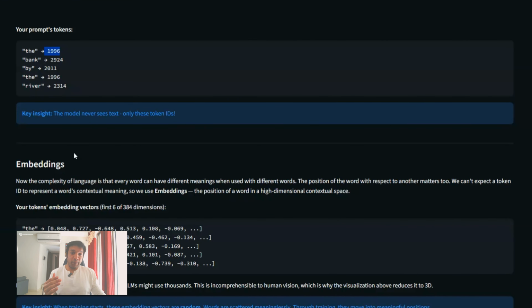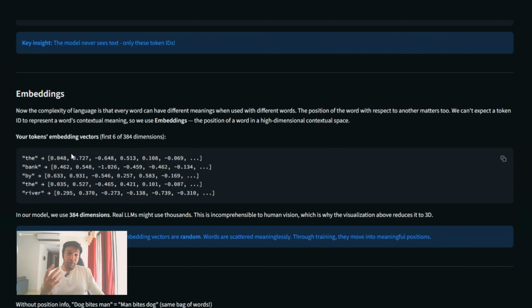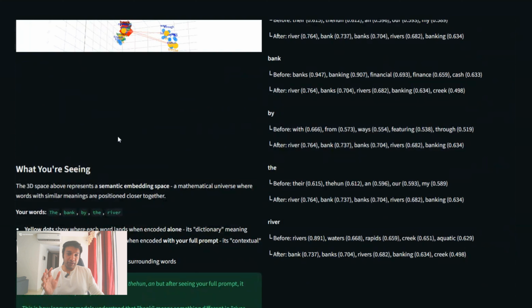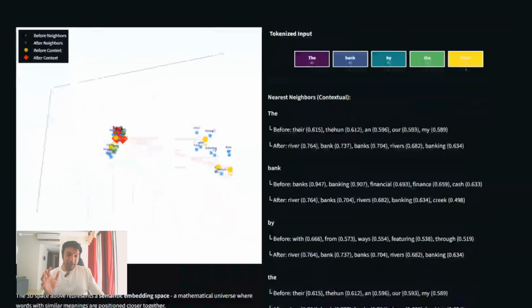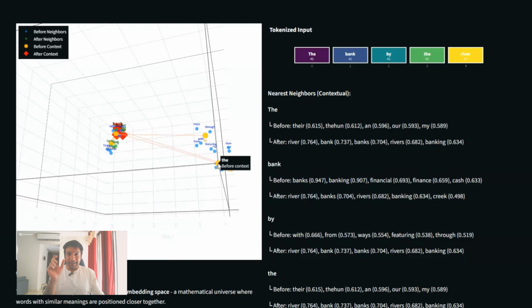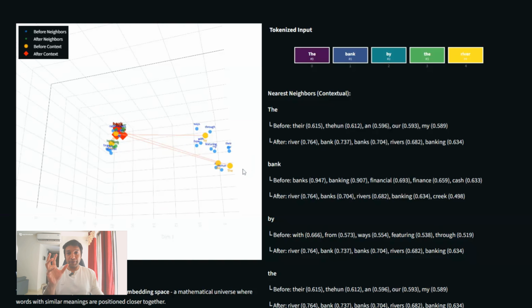Now, we cannot expect only one number to represent all the contextual and semantic meaning of a word, right? So we need something that is heavier, which is vectors or embeddings. If you remember, as I said in my first example, in this 3D visualization, each word was positioned in a three-dimensional space, and its position can be explained by x, y, and z, right? That value of x, y, z is what we call embeddings, which is basically representing or clubbing together similar meaning words in a more contextual way.